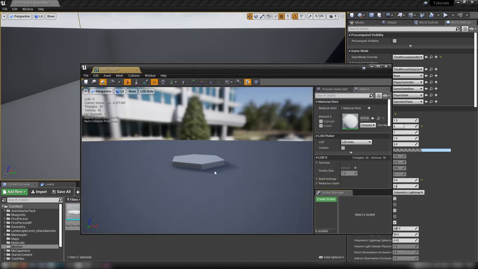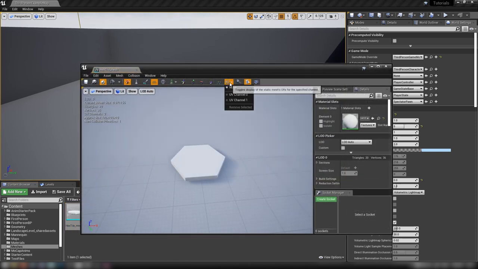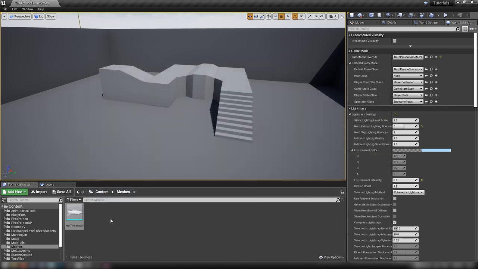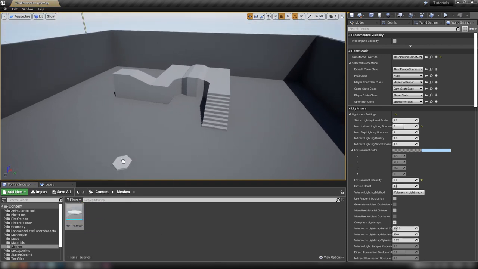I've gone and made you guys a model. It's just a little hex tile mesh here. He's all properly unwrapped and everything, so you can go and add your own materials and make your own designs and that kind of thing. And I'll leave a link to download this little guy in the description of the video. So let's have a little chat here about what exactly it is that we're going to do.